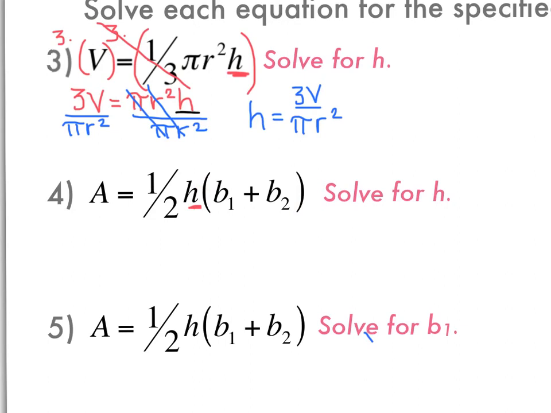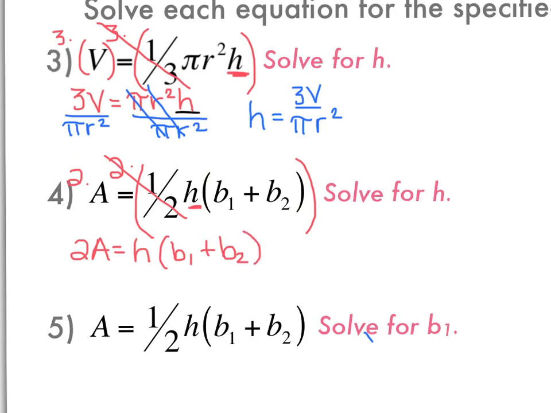But before we worry about that, let's get rid of that ugly fraction, because like I said, that's where I set my sights right off the bat. I want to get rid of that fraction. And we can get rid of a fraction by multiplying by the reciprocal, just like we did before. So I'm going to take this whole thing and multiply it by 2, because 2 over 1 is the reciprocal of 1/2, and do the same thing with the a. So multiply by 2 here. That's going to leave me with 2a equals, those are going to cancel, and now I have h times b1 plus b2.